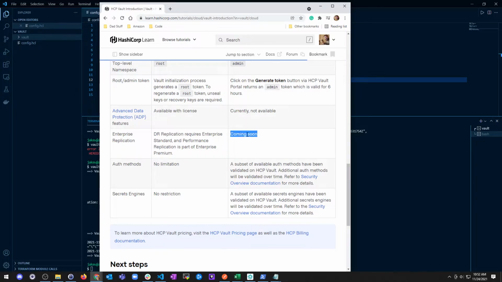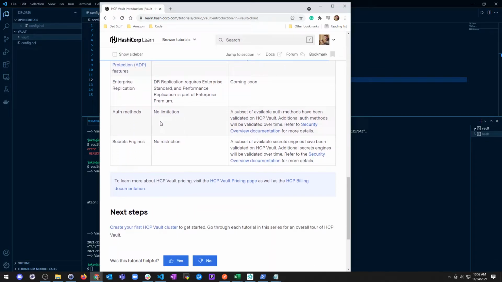They are getting to enterprise replication soon with HCP, and there are no limits or restrictions for auth methods and secrets engines with self-managed, but there are some limits here. I actually don't think this is a bad thing. I think it's a good thing because it ensures that whatever you're using has been validated, and it's definitely a trusted source. So that's pretty much it.